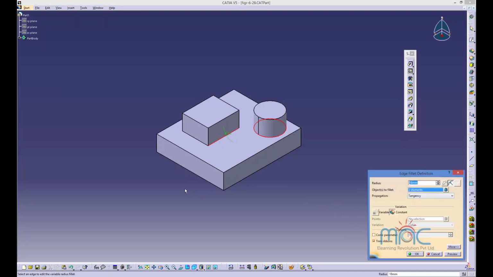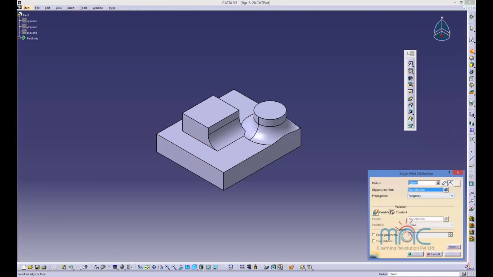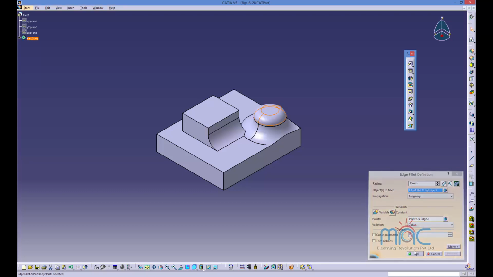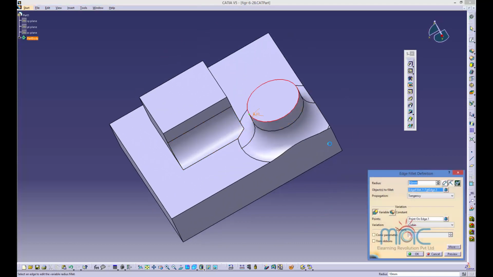Here you can see this particular option when you choose the variable. So let me select the variable here, and let me pick some cylindrical surface, and maybe this dimension of 10 is enough for me, and go for OK. And these are the cubical patterns which you can apply.